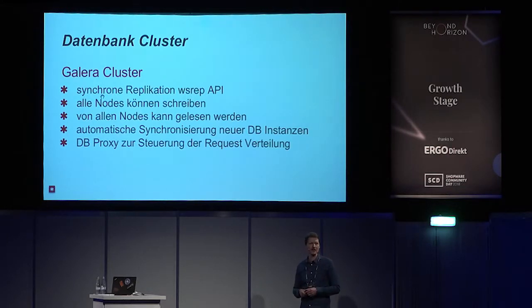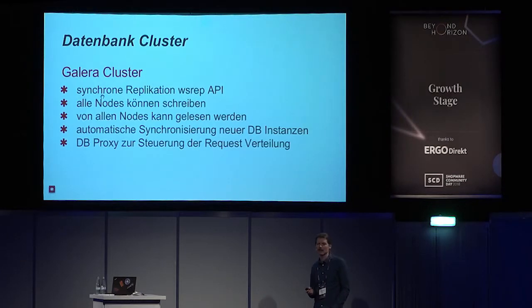So if you write on several nodes, it could happen that if this cluster is then separated into 2 parts, you have to combine it again. And if there's a lot of orders per minute, then this can be very difficult. So it might be smart to have separate write processes just on one node, and the read processes can be split up. So both is possible, and we've both implemented.